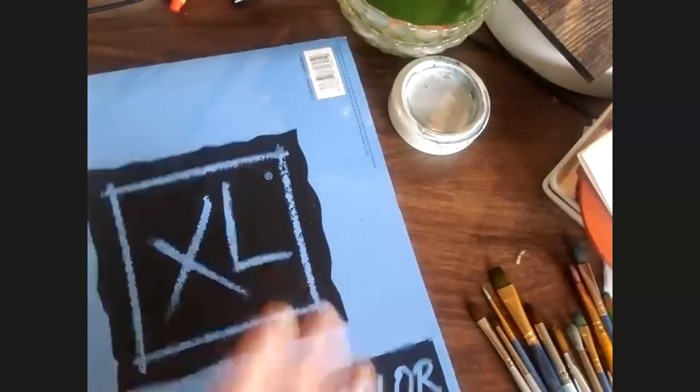I like to work on watercolor paper no matter what, even for drawing, because we might be adding water to it. So I never leave the paper in the tablet. I always carry it up, because if it gets really wet, it might get the paper underneath wet.